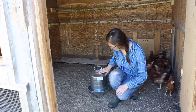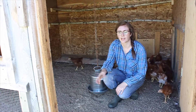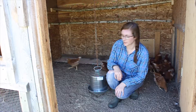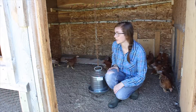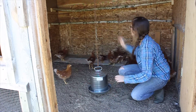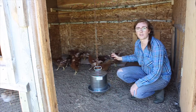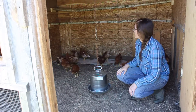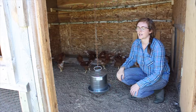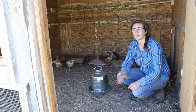We have our water can here — this is a new one. We used to use the small little red ones, and we still have one outside, but we found they get poop in them a lot and it's hard to keep clean. This type hangs, so it's not as easy for poop to get in and it's larger so we don't have to fill it up as frequently. Then behind me here we have our roosts — we took some branches and trees from outside and put them up. They're a little high for these chicks right now, but our older chickens can definitely jump that high.